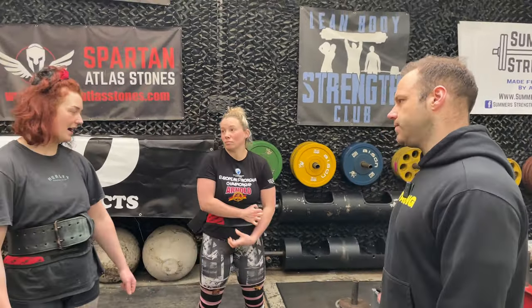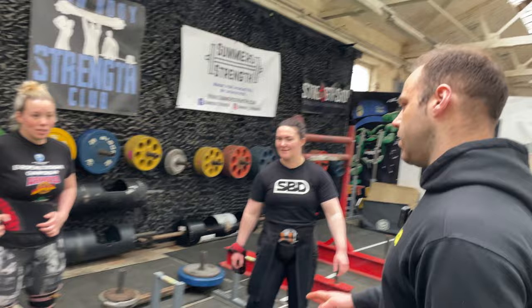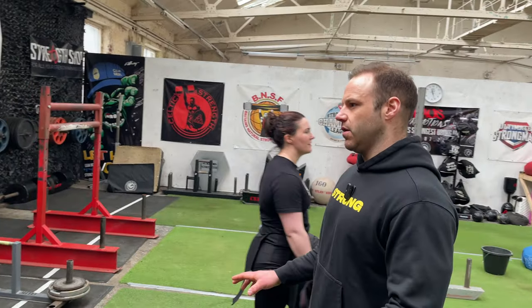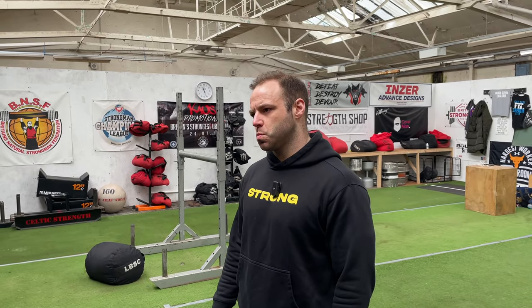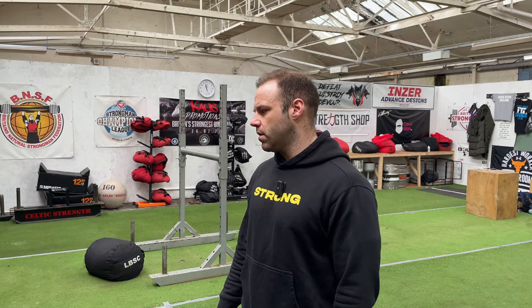I think the ones I've been using are a bit higher of a pick off. So do you think your grip's going to be fine for this? It's not going to be a grip thing, it's going to be a speed thing? No, it's not even a speed thing, it's a pick up thing. Oh, right, okay. Because my speed from 135 to 175 is exactly the same. Yeah, okay. My pick up adds about 2 seconds.